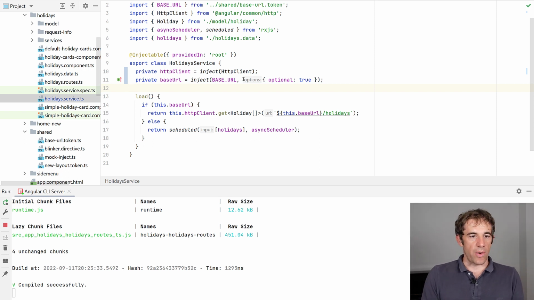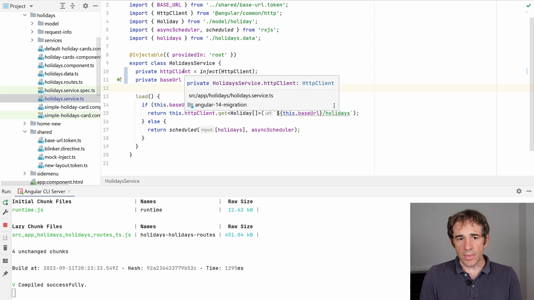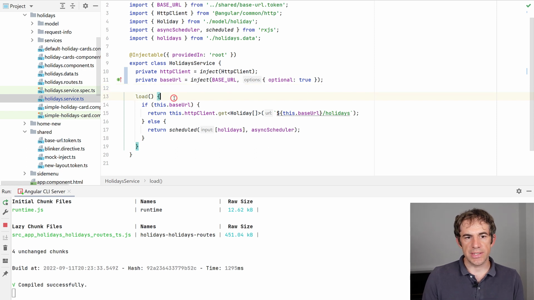There is also another option, because the inject function, you can't just use it everywhere. You can use it in the constructor, or as I did it here, when I declared the component for the first assignment of the value. In these cases, the inject function will work. If I want to do this in the load function or in the engine init, which we don't have here, but in some other places, kind of lazy injecting, then it is also possible.